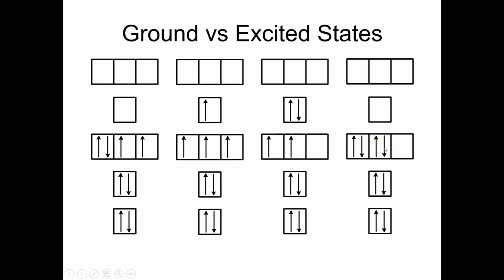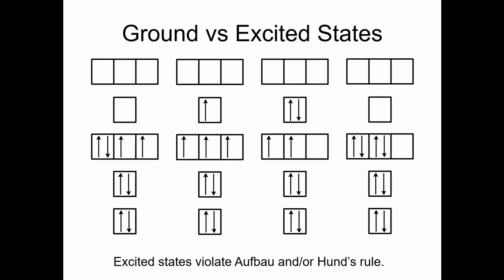Here I'm violating Hund's rule. Well, again, violating Hund's rule, all that does is just put me in a higher energy state, but it's not violating any laws of quantum mechanics. So this is also an excited state. And so excited states violate the Aufbau principle and or Hund's rule. That simply has to do with how much energy there is in the system. And this is how we generate line spectra. So there's nothing illegal about this. It's simply not the lowest energy state.